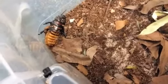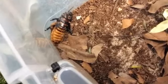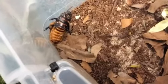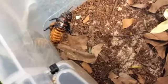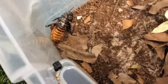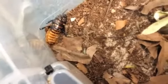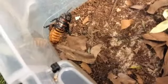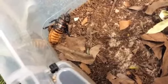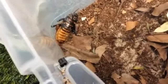And just like my friend Rosie plays a really important role in her ecosystem and her environment, so does this friend here, this Madagascar hissing cockroach named Caramel. And Caramel here is going to do wonders for the forest floor. They're going to eat up all kinds of detritus, which is debris on the forest floor, things like these leaves that you can see in the picture, and other organic material. They're going to break that down and turn it into really nutrient-rich soil for the trees to grow bigger.